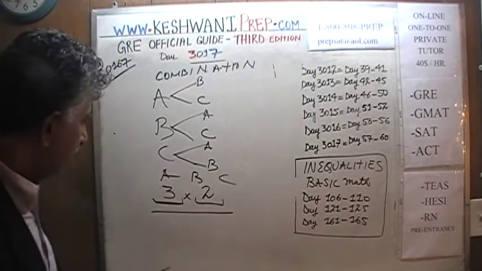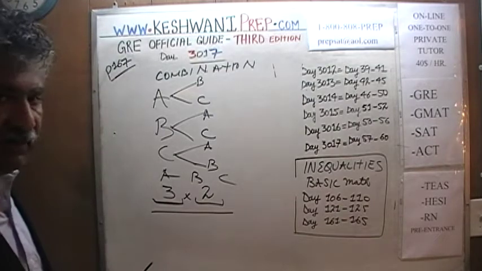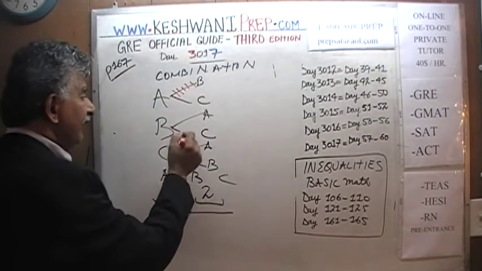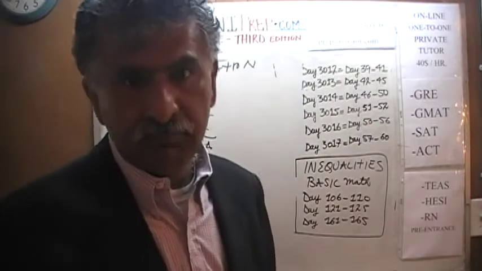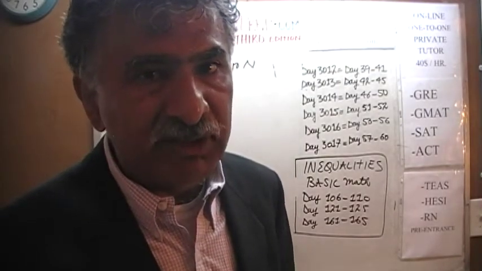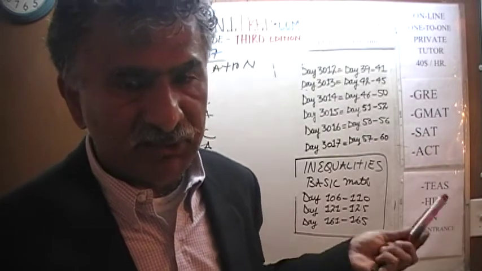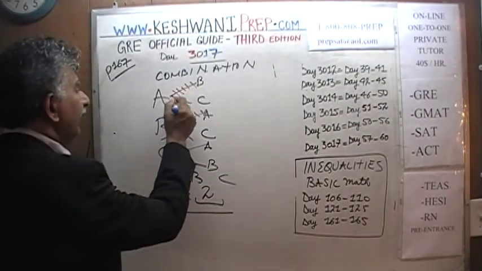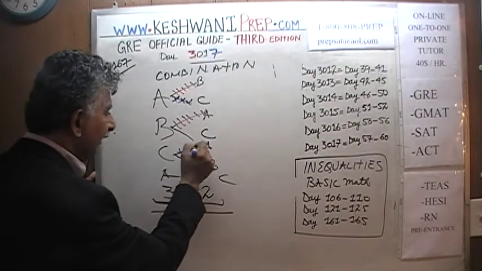But what we notice is that as soon as we begin to pick a second person, we begin to repeat. A and B is the exact same thing as B and A, because I just want two people. There is no order here. We just want two people to work on the project. So I cannot count Mr. A and Mr. B as one scenario and Mr. B and Mr. A as a second scenario. Order does not matter. They're just going to work on the project. Similarly, once we have chosen A and C, we cannot count C and A as another scenario.